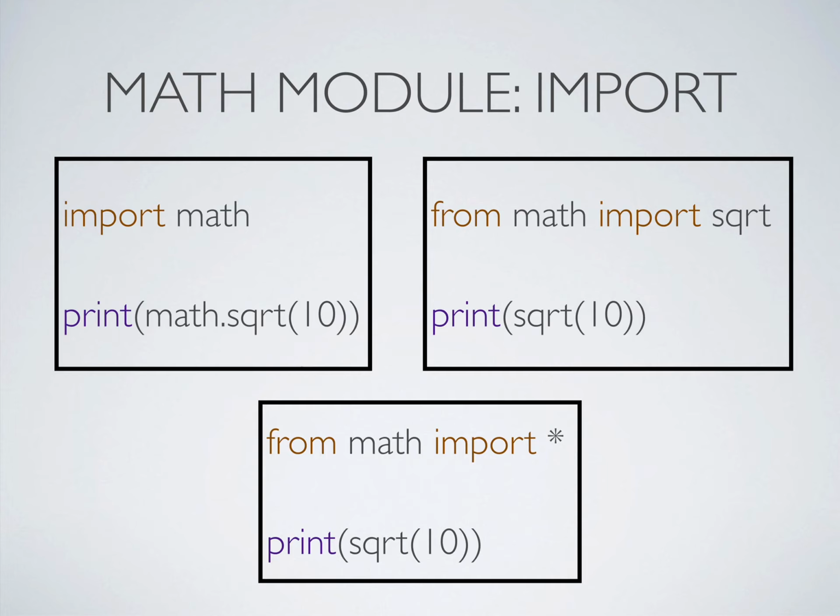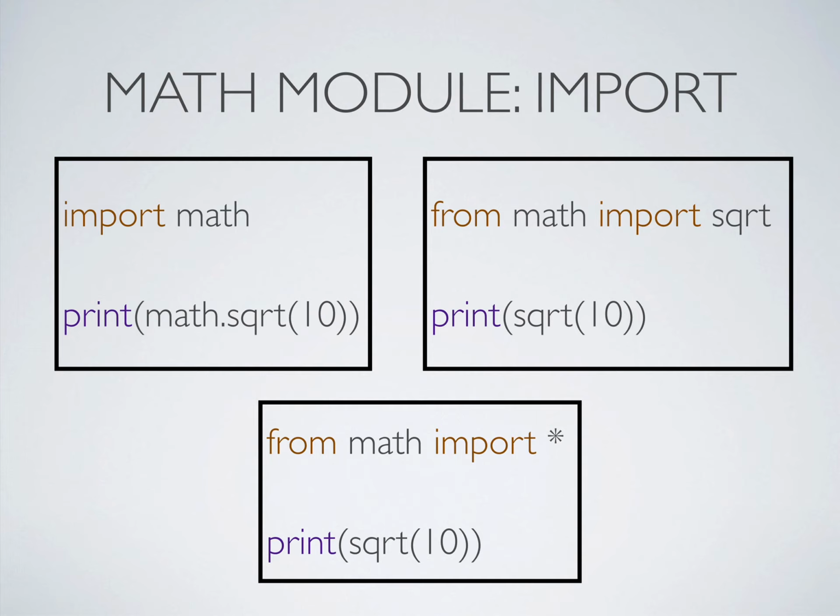Alright, so here are 3 different programs. Each one is doing the same thing. They're all going to print the square root of 10, but they're all importing math differently. This first one just does the straight up import math. So again, if you just do import math, you have to type the word math and then dot in front of any function call or any value that you use that is from the math module. You'll see here in this print statement I had to do math dot square root 10. That is because we used this import statement. We just did import math.